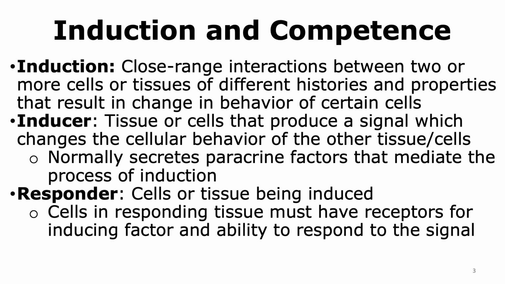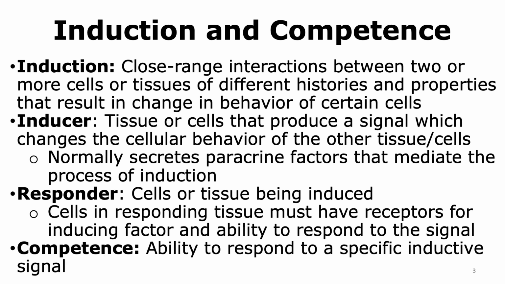A responder is the cell or tissue that's being induced. So cells in the responding tissue must have the receptor for the inducing factor and the ability to respond to this signal. Finally, competence is the ability to respond to a specific inductive signal. So we're going to look at a few examples where it becomes clearer what these words actually mean.